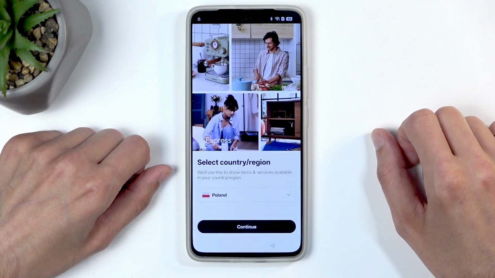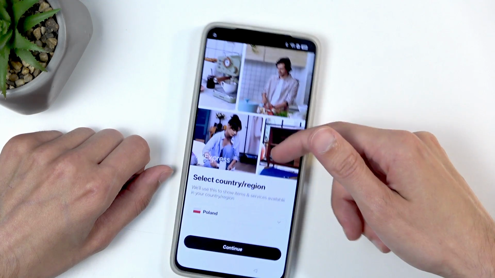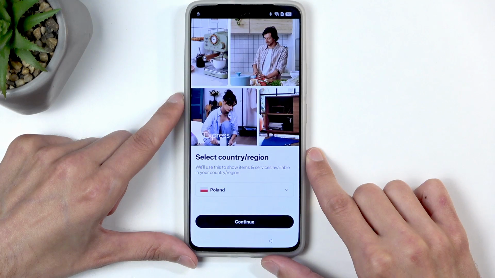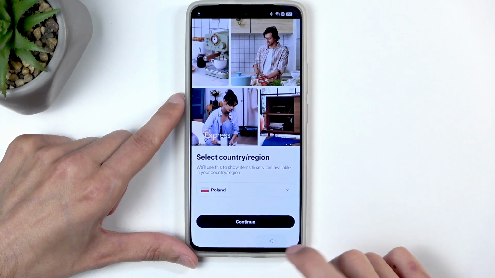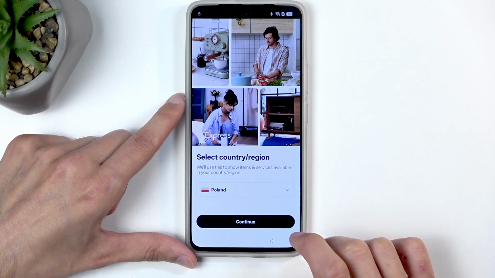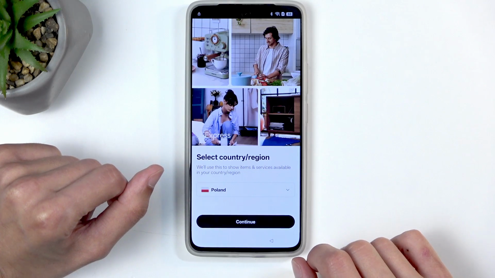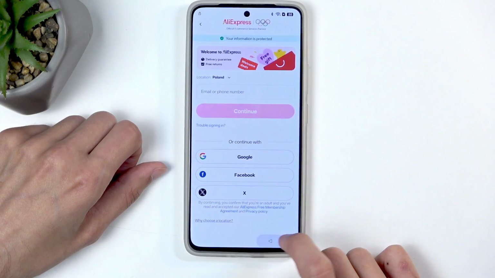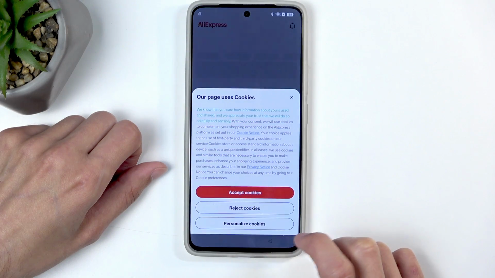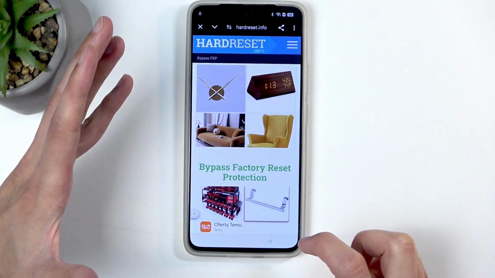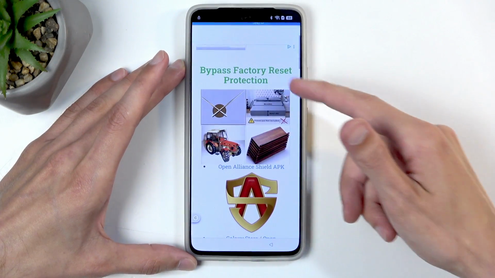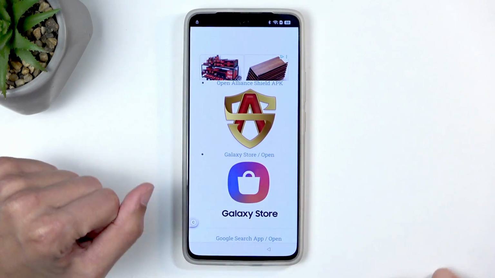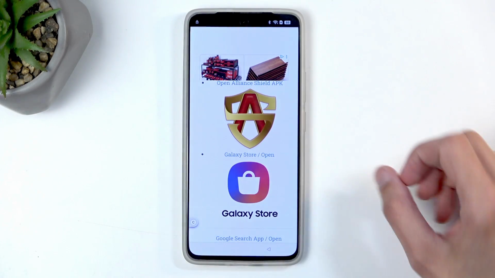Though it looked like it just got closed, so never mind. I spoke too soon. I'm not going to be selecting any country, piss off. Are you? So like I said, patience. This is unacceptable, to be completely frank with you. And it opened up AliExpress, awesome. Can I just close this up and like, no, just piss off. There we go. So we're back where we're supposed to be. Jesus, that is gonna be annoying. I am truly sorry for this experience. Like I said, I have nothing to do with this.